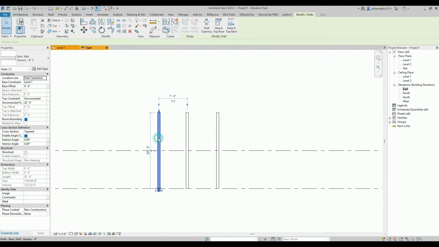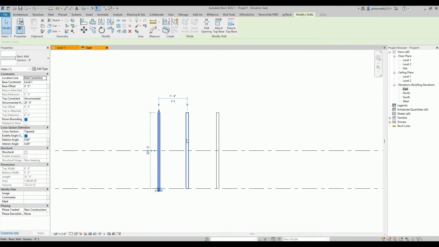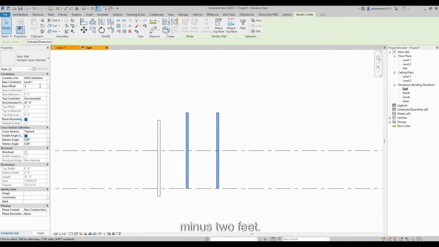Now all the 3 walls are different, like top, base, bottom. Now make this base minus 2 feet. Minus 2 feet base. Same with these 2 walls also, minus 2 feet.